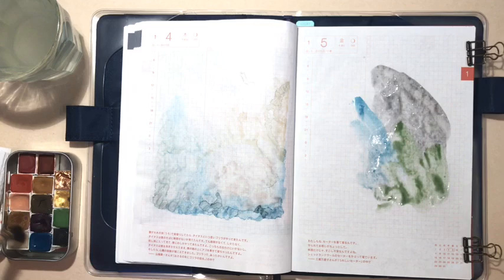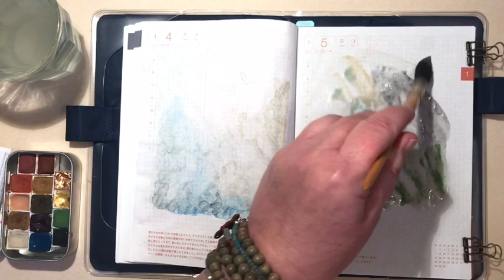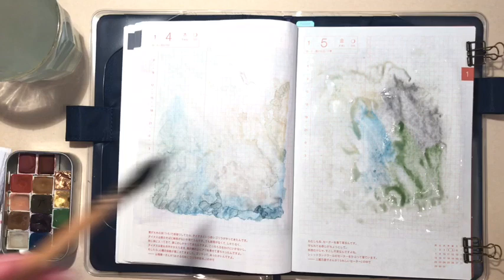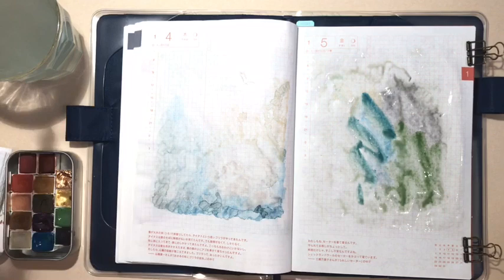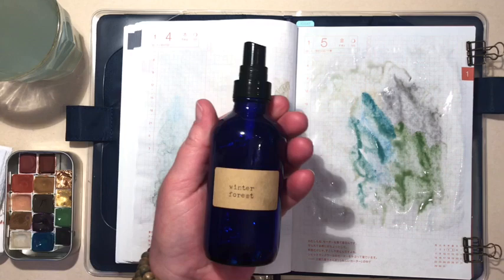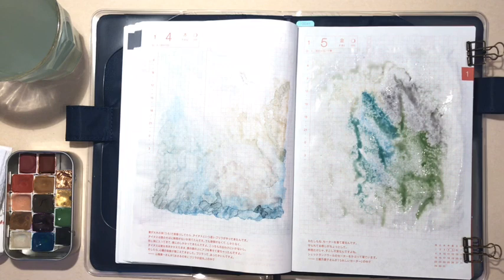I'm just dropping color — seriously just dropping it down onto the paper in a random way. I'm using four colors today and I'll address those in the comments below. Then I just go around the borders with some water to give the color a place to go, adding a little bit more here and there if necessary. I don't spend too long on this, and then what I tend to do is spritz it with one of my aromatherapy sprays that I make — this one is pine, fir, and spruce essential oils in water.